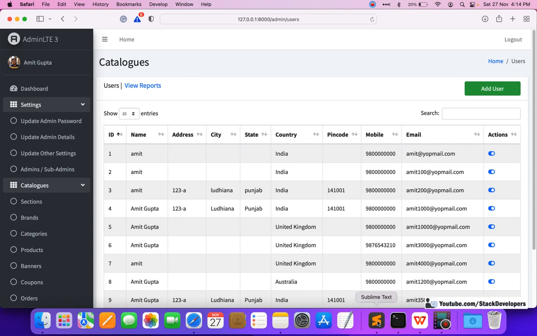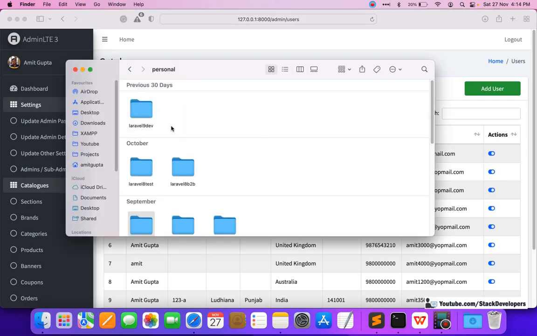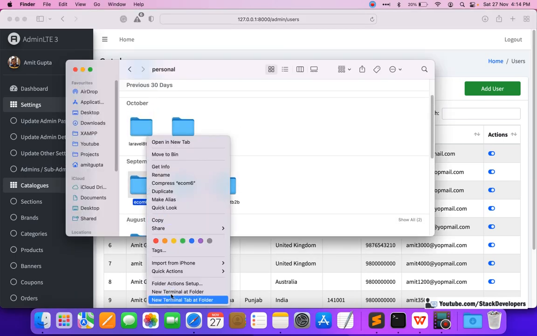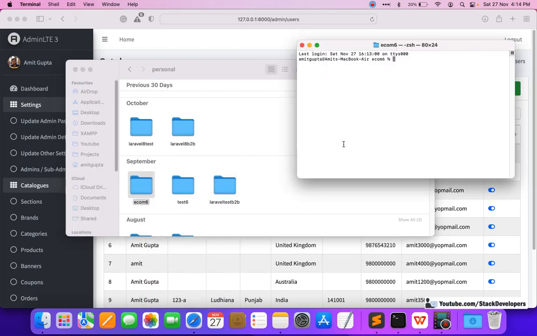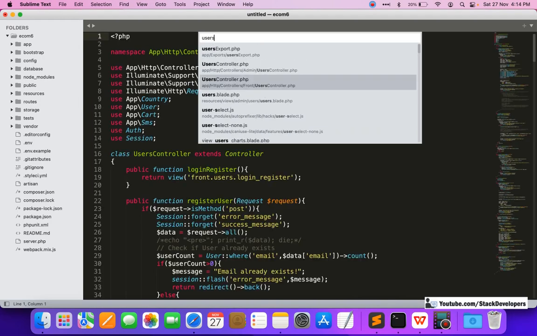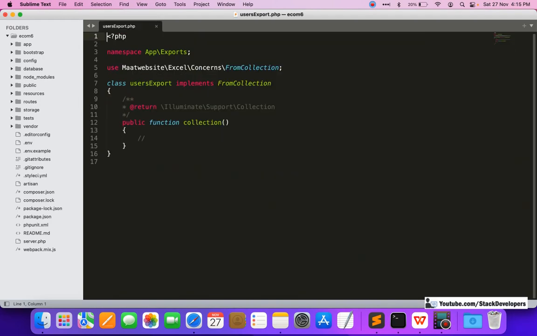So let's start. First of all, we are going to run one command that is required to create that Excel file in a new terminal. We are going to create that users export file, which will get created in the Exports folder. Here we create that file with php artisan make:export, and after that UsersExport. Okay, so this file will get created. Let's see, UsersExport. Okay, now it has been created.